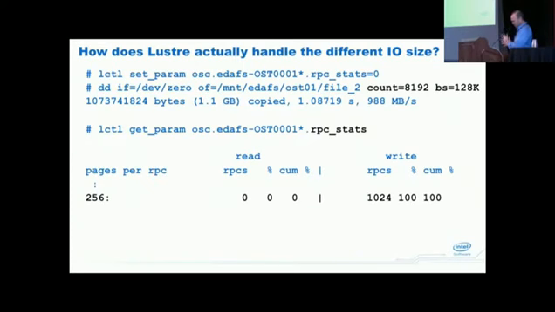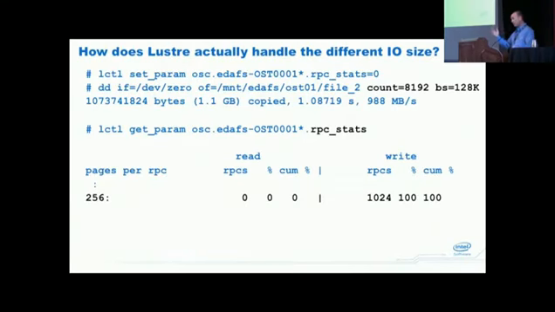So let's change gears just a little bit. So that's extents on the OSTs. Now, since the network can impact your bandwidth or how you write things, again, we have some statistics or utility to look at what RPC stats. So let's write, again, using DD, write out a file to our file system. We'll do a lot of whatever, 8K small writes, 128K writes. Look at the RPC stats, and we actually see that we get RPC stats.